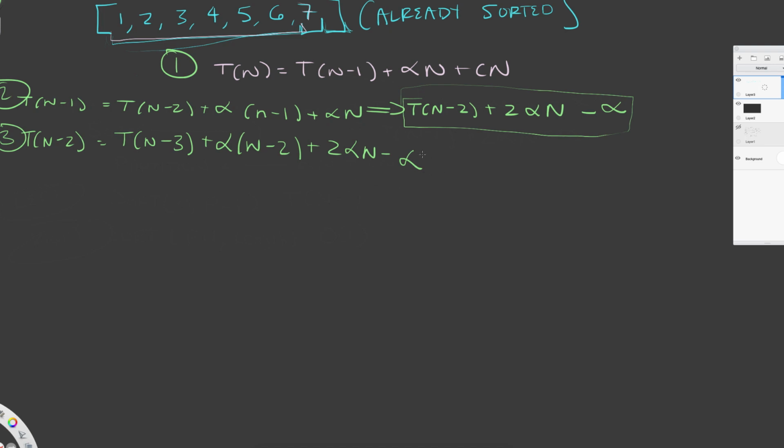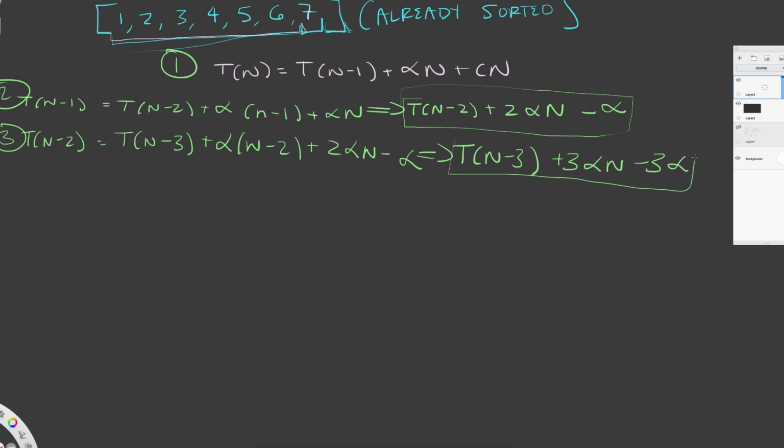This is kind of a big one, but we'll easily reduce this to T(n-3) plus 3αn minus 3α.